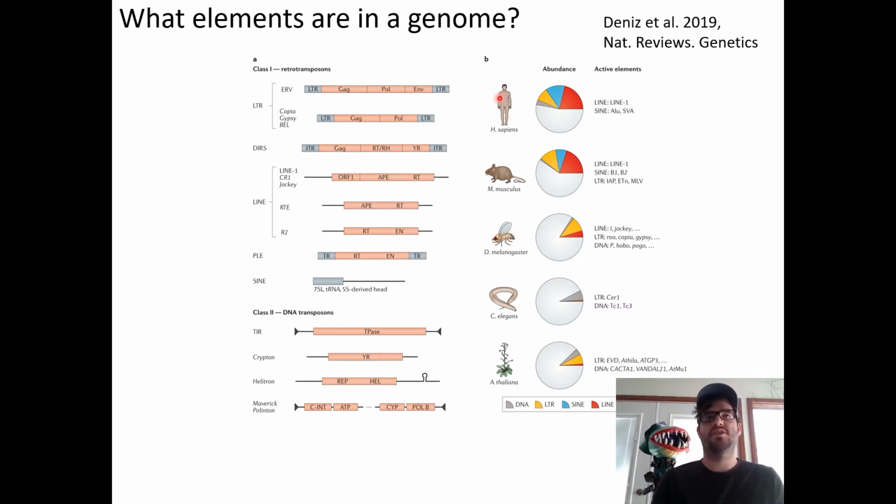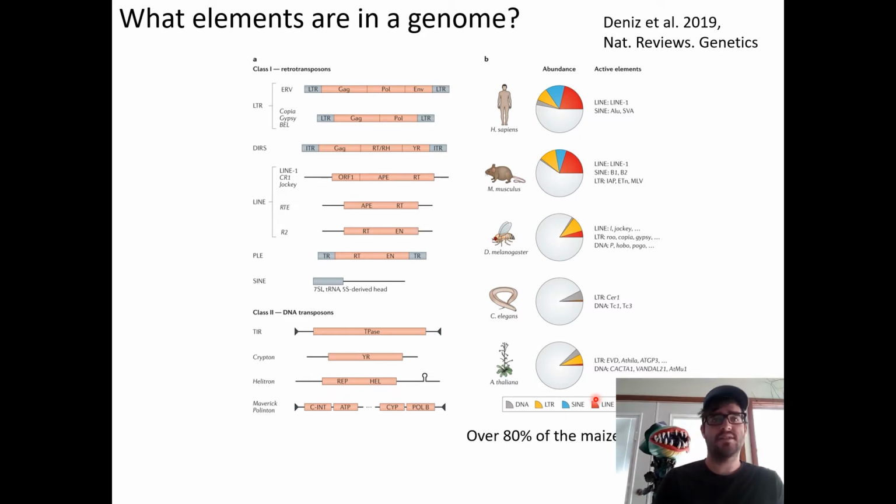And so, for instance, in the human genome, almost half of our genome is made up of these repetitive elements, with the vast majority of them, I think, being these LINE elements. And so I think there are hundreds of thousands of these in the human genome. Some transposons are active, meaning that they are continually duplicating and moving around, and some are inactive and they're just kind of there and we can't easily purge them. Similarly, the mouse genome has about the same proportion. Drosophila and C. elegans have a lot less. And then the model plant Arabidopsis has only about 10 to 20% of its genome composed of transposons.